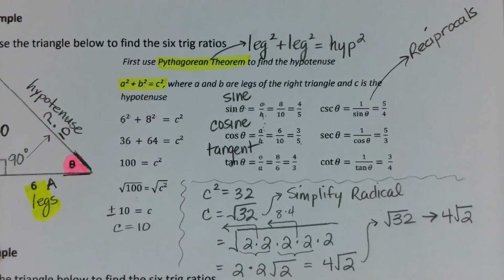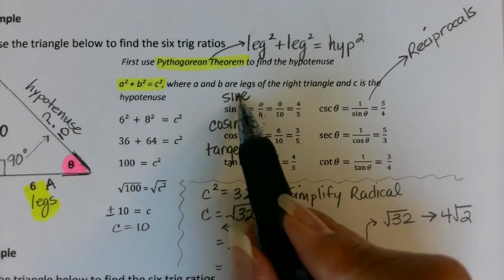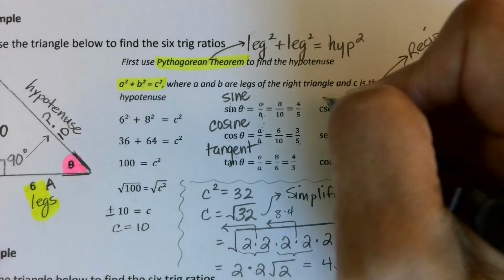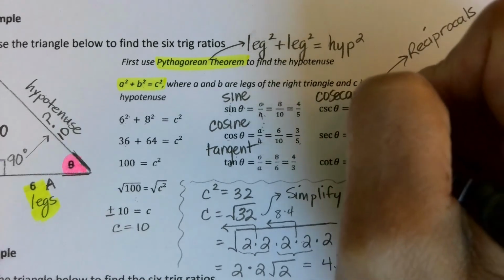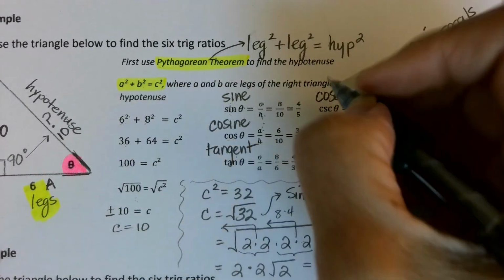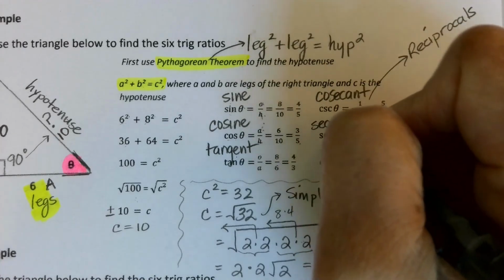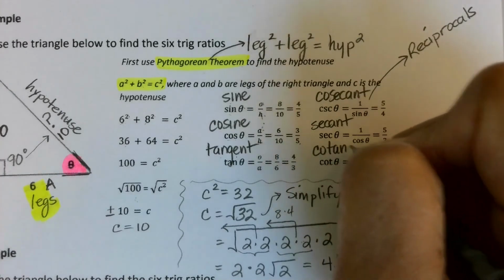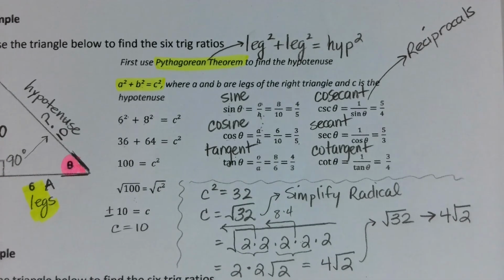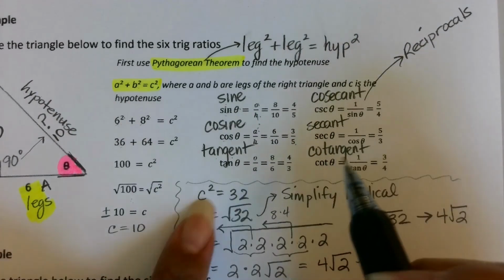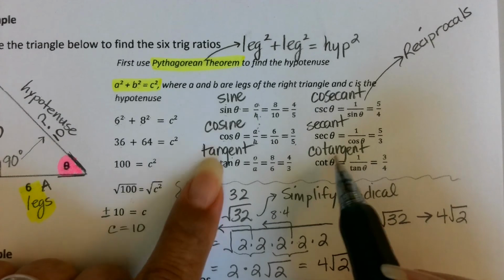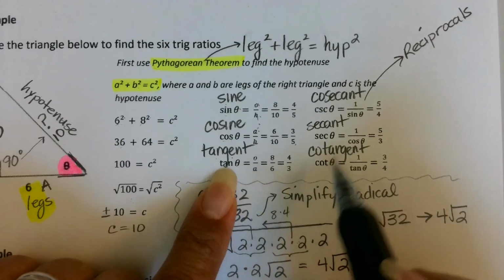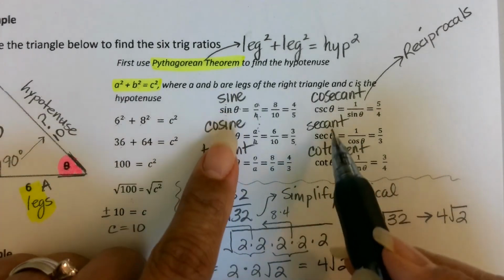So you have sine, cosine, tangent, and then the reciprocals of those are the following. The reciprocal of sine is cosecant. The reciprocal of cosine is secant. And the reciprocal of tangent is cotangent. That's how you pronounce it, okay? So, as far as reciprocals are concerned, students have no problem with these two, because once they see a T in the symbols, they know that these are reciprocals of one another. But sometimes they get confused which ones are the reciprocals of what.